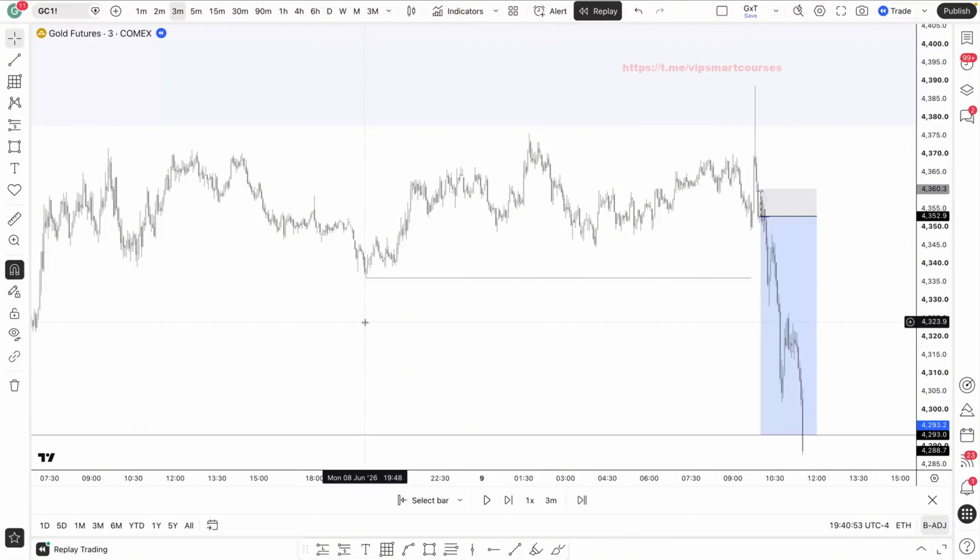So when you're holding your position to the overall draw on liquidity, your RR will be well above 2R for your average. So when you are actually holding your entire trade to the overall universal model draw on liquidity, your average RR should be well above 2R. It should realistically be somewhere between 3 to 4 average RR. You're going to look for a win rate of 40 to 50%. That is amazing with that RR, right?